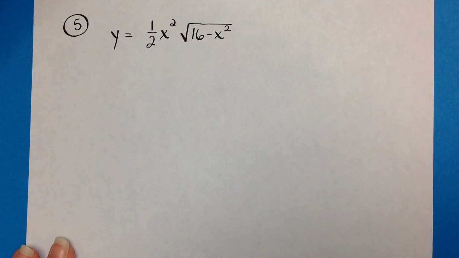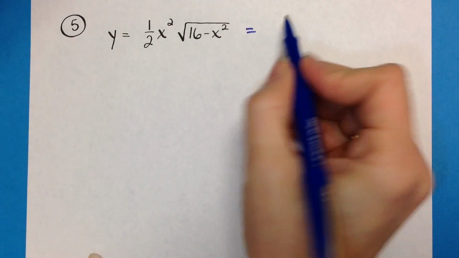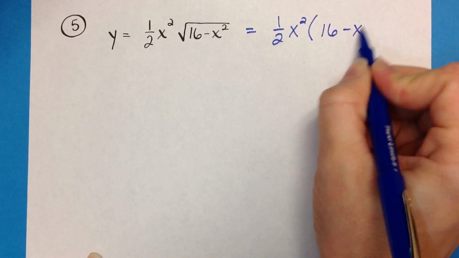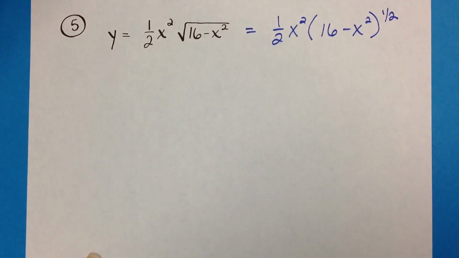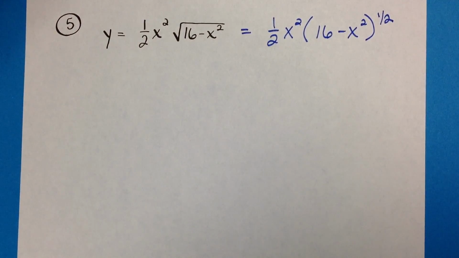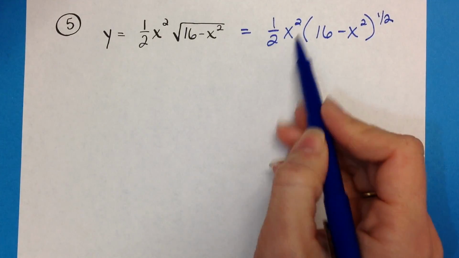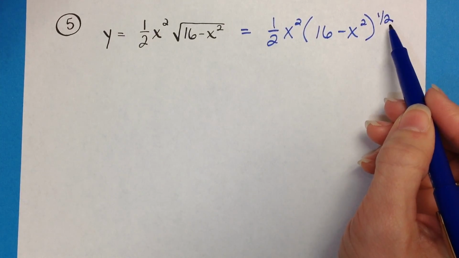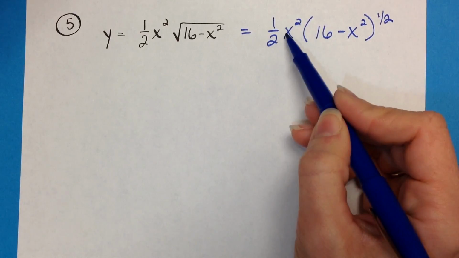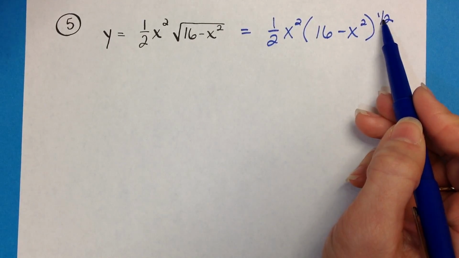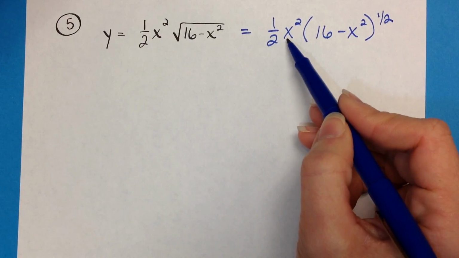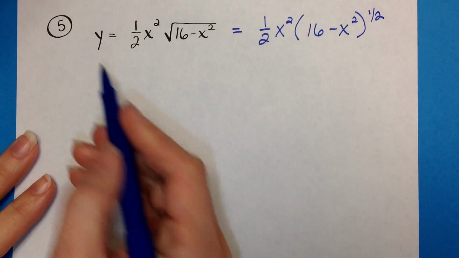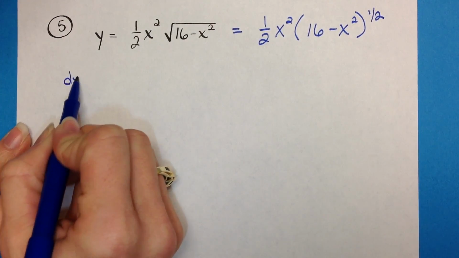Okay, the only rewriting that you're going to want to do here, of course, is with the radical. So we have 1/2 x squared times 16 minus x squared to the 1/2. Now, you're going to have to use product rule on this one because the 1/2 x squared would be considered your first function, and the parentheses to the 1/2 would be considered your second function. You can't distribute this, because this is being to the 1/2 power. If this were just to the 1st power, then yeah, take it, distribute, and you wouldn't have to do product rule, but that's the direction we're going to have to go here. So dy dx, or y prime.